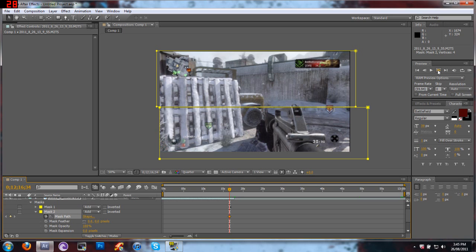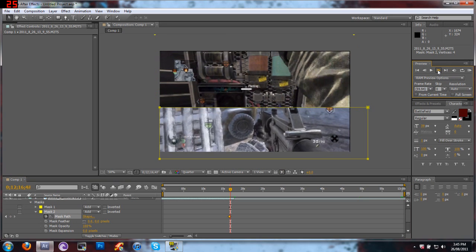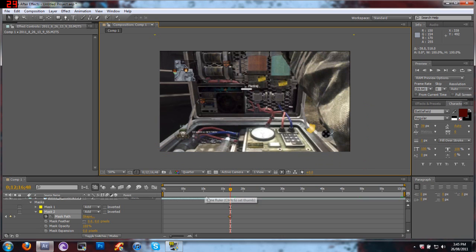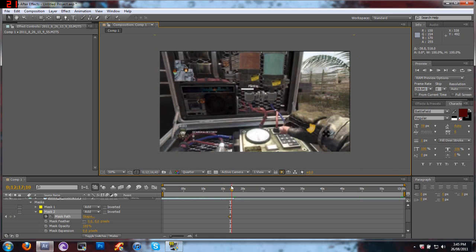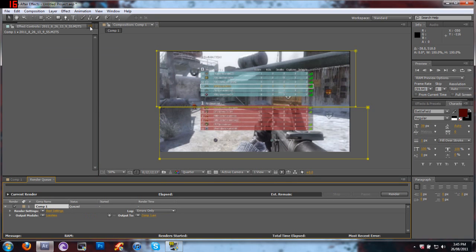You go over a few, just go over a few and see its completion. So let's do the exact same thing. When it ends there, do the exact same thing, and right there. So there you have your transition. So let's say we want to render this. You go add to render queue. These are my render settings. Comp 1, whatever, you just put it wherever.